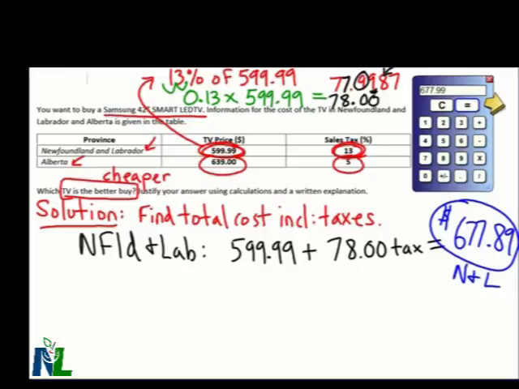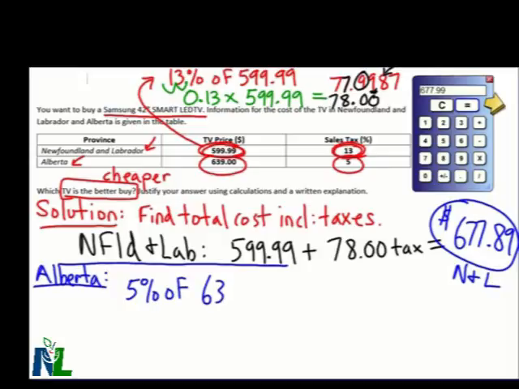So next we need to work with Alberta. So I'm just going to write in the word Alberta. It helps sometimes when you're working with things to actually use some words to separate your workings. We need to find 5% of 639. And we'll do the same thing. We'll divide our percentage by 100. So we'll move 2 decimal places to the left. And you get 0.05 multiplied by 639.00.